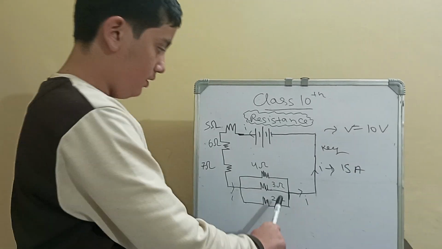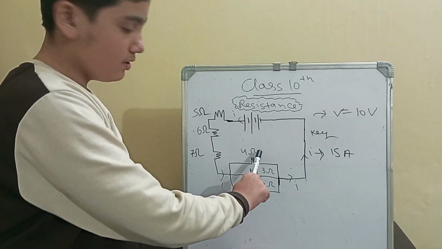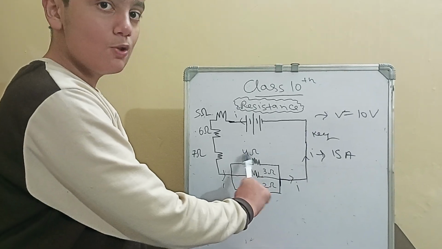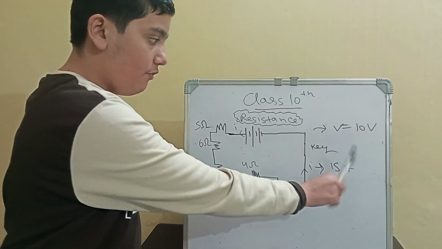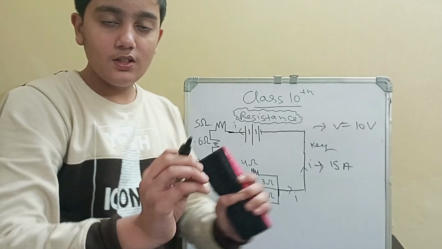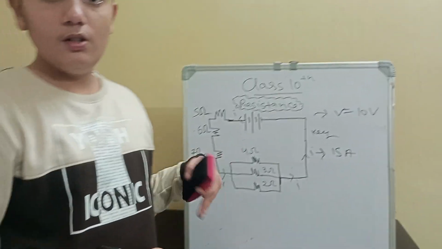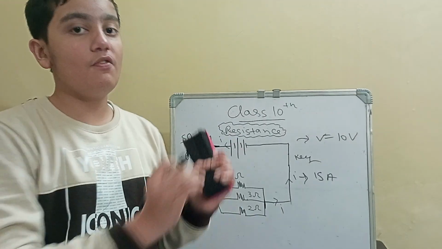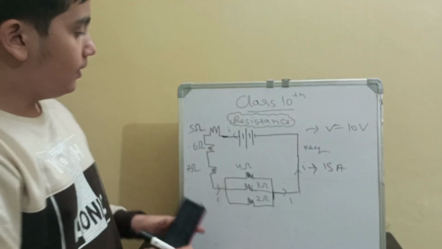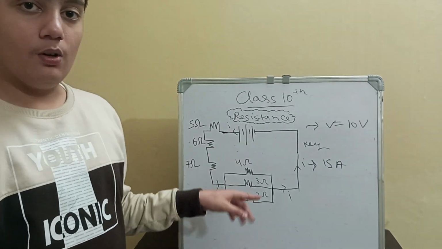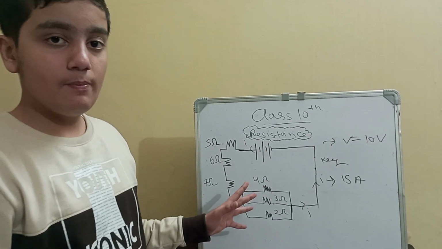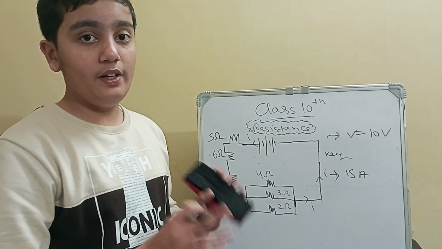You know that this is the symbol of resistance, omega, and the unit is ohms. This is current, 15 ampere, and voltage, 10 volt. These are basic things I think you know. We are going to only solve how to solve series and parallel and combinations of series and parallel resistance. When you see this, you will get scared at how many things there are, right? But it is actually very easy.